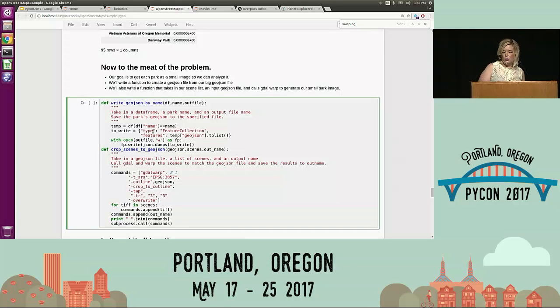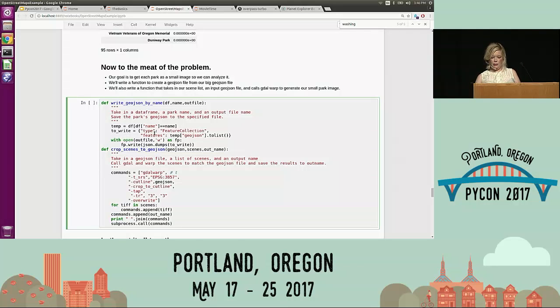Okay, so now I'm going to write two quick functions. The first one is just going to pull a smaller chunk of GeoJSON out of that big GeoJSON file that we got, because it's basically just a dictionary. And then I'm going to take that GDAL command that we wrote before, and I'm basically going to take my scene and apply that command to my image. So you can see that here.